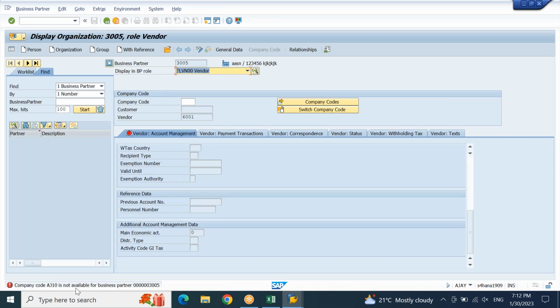Company code is not available for business partner. Is this giving an error message related to vendor, or related to business partner? Business partner. This error message is related to business partner. We have not yet configured any settings related to business partner so far, right? Before we configure business partner related settings, your vendor related settings are a must.